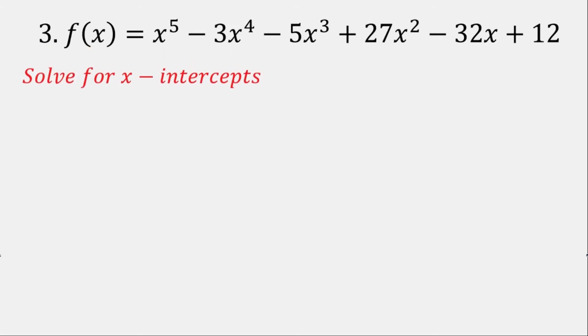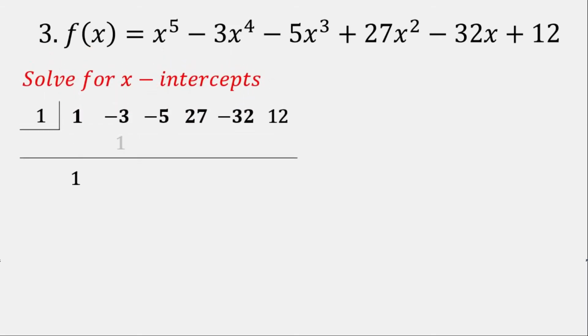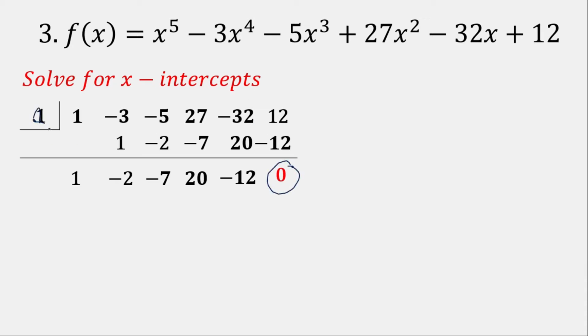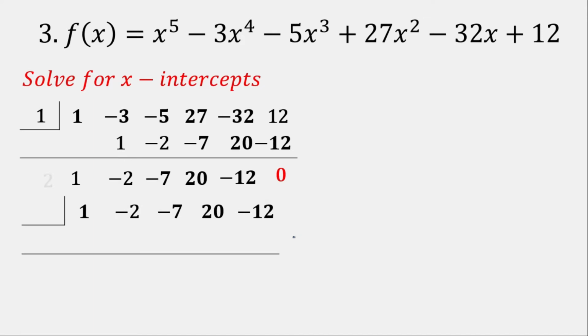Now for number 3, same example. Let's do synthetic division to get the factors, the real zeros here. So if we test 1, we get 0. Again, the numbers that we're going to test are the factors of 12 divided by the factors of 1, because 1 is the leading coefficient. If you try any factors of 12 that doesn't give you 0, then cross that out and try another one. Now if you get 0 on any number that you try, just use the remaining numbers and try another one again. In this case, I will try 2.